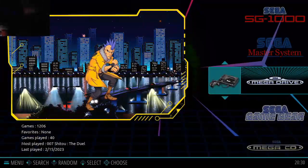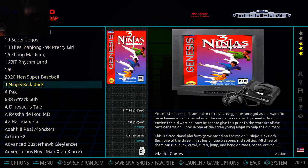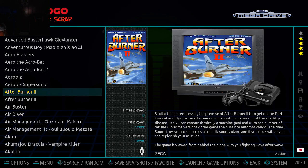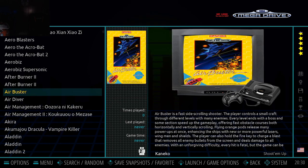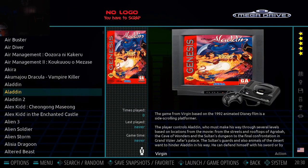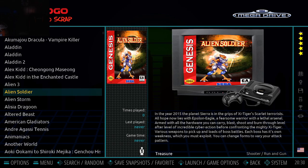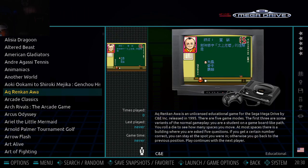So let's do an example — this game shows played 40, but I've never played anything on here. I haven't touched a single game. So if you go through, you'll see that there are no duplicates — well, there are some here, but you can see there is a difference. This one's a Japanese version, this one's a British one, and that happens in a lot of these things. That's a good thing in some situations because in some countries the game was slightly different. Also, unlike the X-Pro, all of these on the side are in English — every last one of them. In the X-Pro, pretty much everything was in different languages.